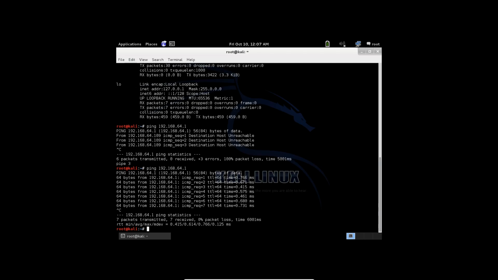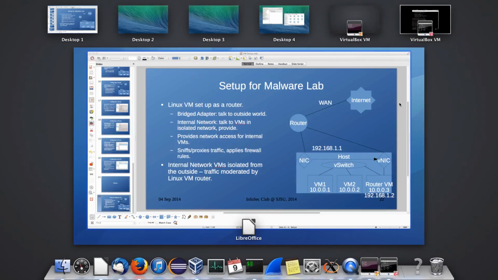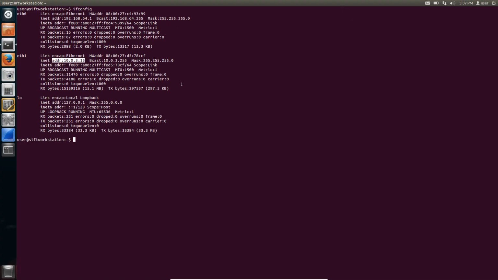So are you guys seeing that? 168.64.1. Got it? Okay. Now if you try to ping, for example, actually, why don't we do this? Let's go back to SIFT and let's open up Wireshark.